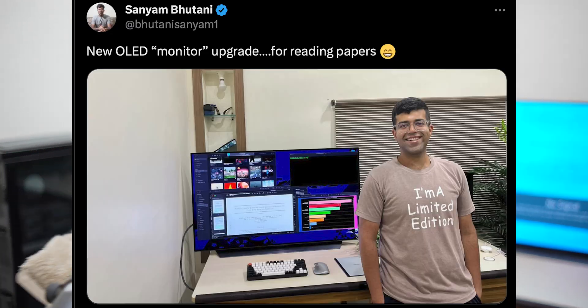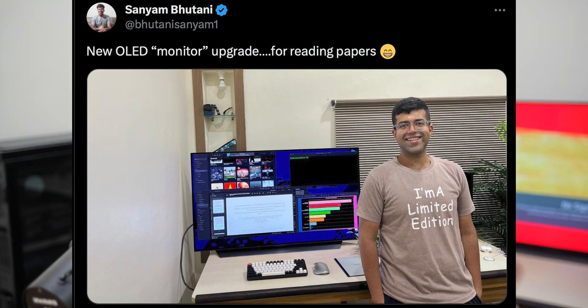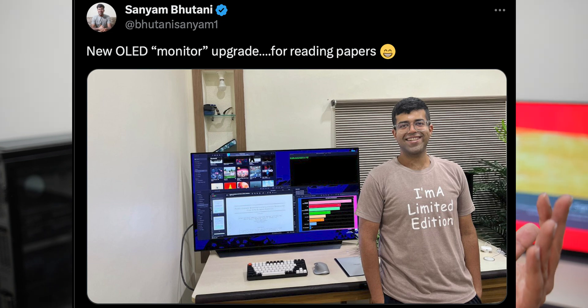The first thing I want to talk about is this insanely large monitor that I have now. It is a LG C2 OLED. It's one of those things you don't know how good they are until you experience it, and then you just can't go back. It has a 120Hz refresh rate, so when I connect it to my gaming rig I get a pop-up saying NVIDIA G-Sync is enabled. I really enjoy this monitor — it's helped my productivity and video editing a lot, and I got it at a really good deal.